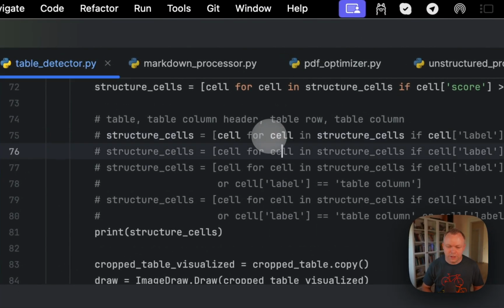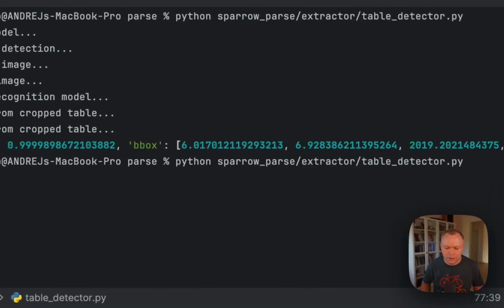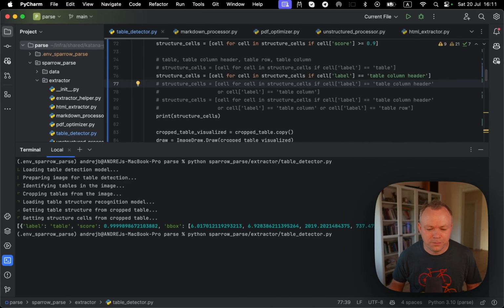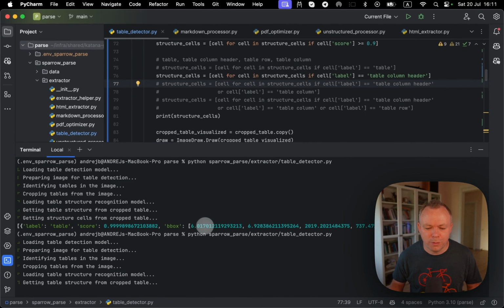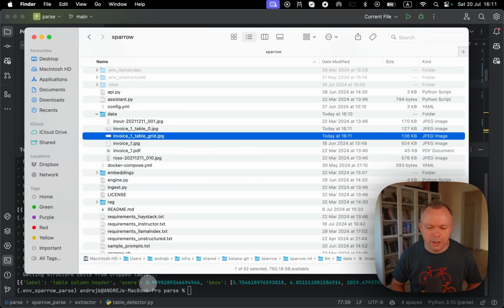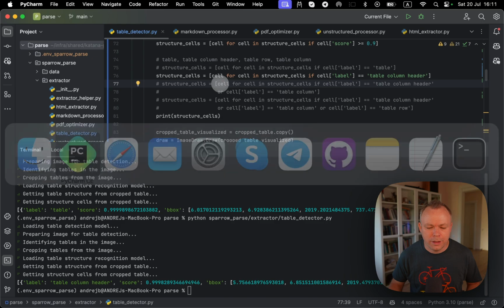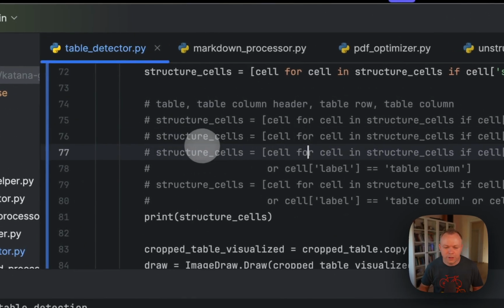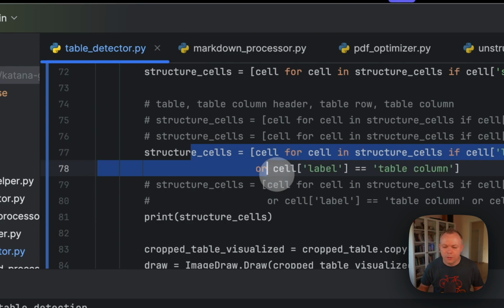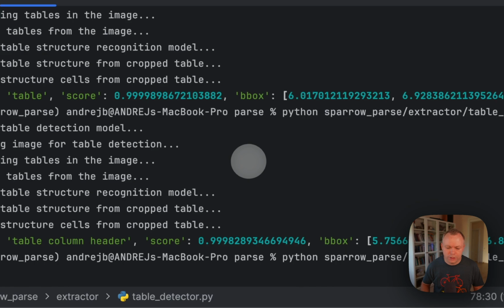Then let's debug in the second step, and let's display, for example, table column header. This is another type of element which is detected by the table transformer detector model. And here we print out, for example, box coordinates for the element that we display on the image. Okay, it's done. And if you open the grid, we can see the header was detected, which is good. And then in the next step, we'll display a couple of elements like table column header and columns, detected columns. So let's do that. Let's run.